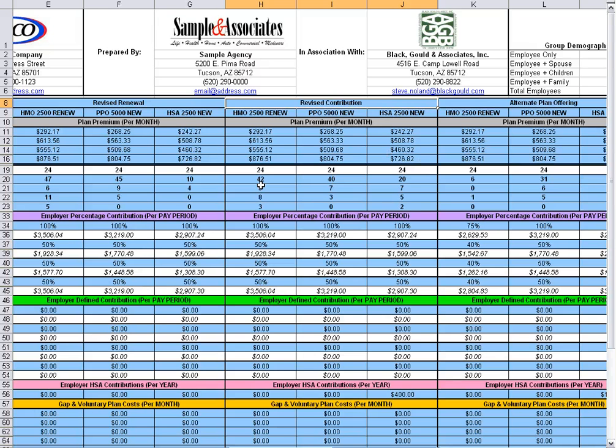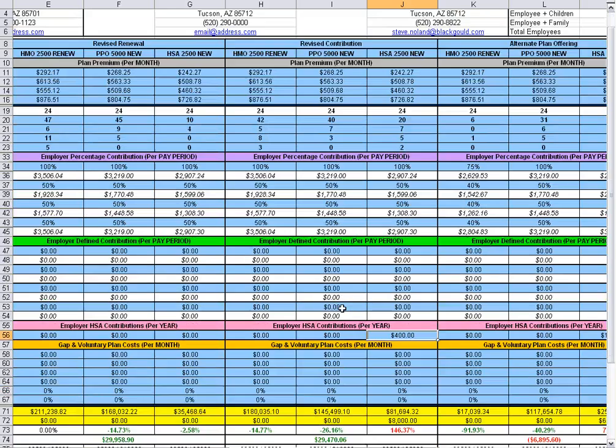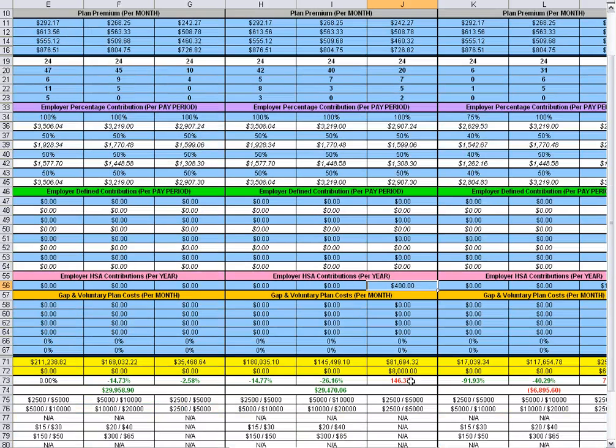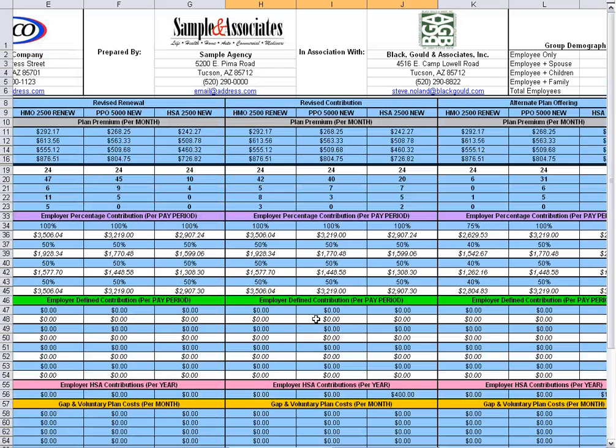make some demographic assumptions. Let's assume that a 10% shift from the HMO to the HSA and a 10% shift from the PPO to the HSA can be driven by a $400 contribution by the employer into an HSA plan. The net impact to the employer, while the HSA gets more expensive, is that they save about $30,000 per year, about the same as the previous recommendation, but with more population shifting to a plan that's going to have lower rate increases over time.